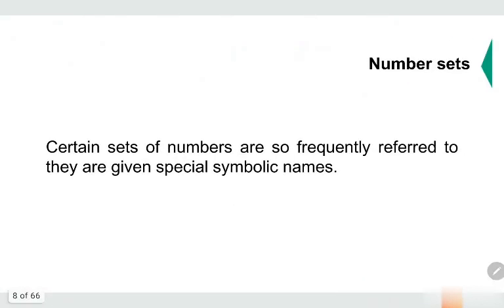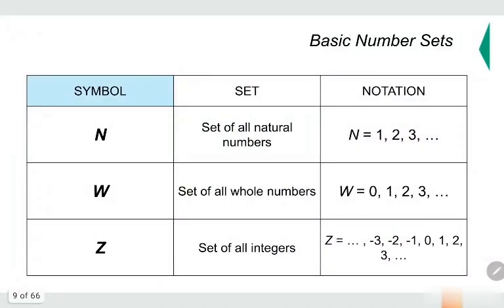So there are number sets actually in math. Kanina nakita natin yung archipelagos, diba? Binigyan natin ng name na M yung set nila. That's arbitrary. Ibig sabihin, we can just replace it with L, O, and it won't matter. But there are specific letters na meron na talagang assignment. For example, when we refer to the set of natural numbers, we use the big letter N. When we say natural numbers, I'm saying counting numbers. 1, 2, 3, ... That means so on. Because, of course, it's impossible to list all of them.